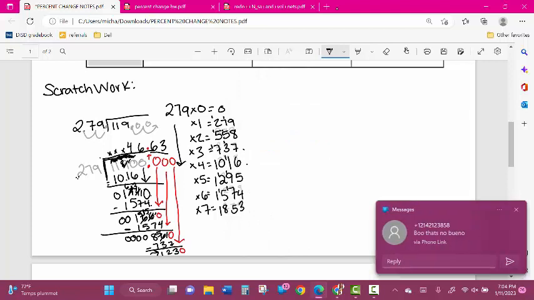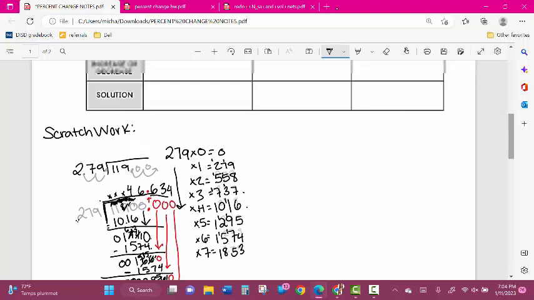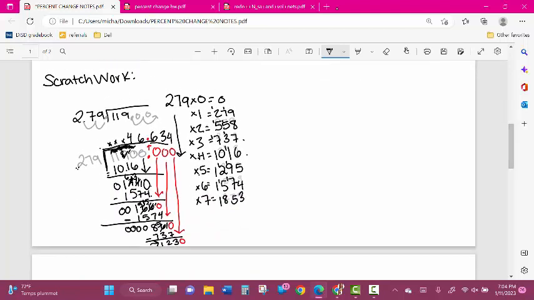Sorry, 1,230. 1,295 is too big, so I'm going to have to fall on the group of 4 instead of the group of 5, right? So I'll put a 4 right there, because that's how many groups could fit without spilling over. So that took an insanely long time, but it was just dividing, which you guys are good at, so long as you have these multiples. Okay.